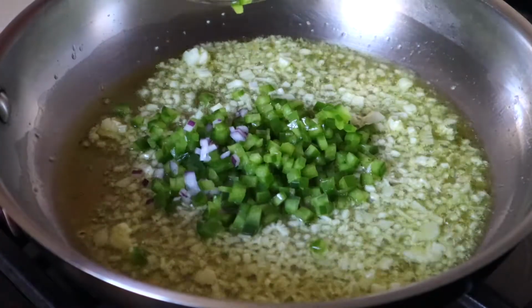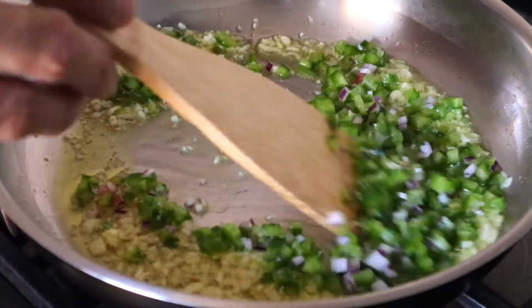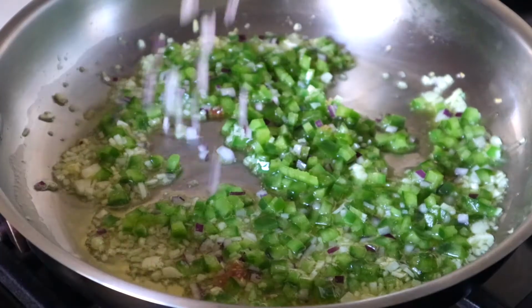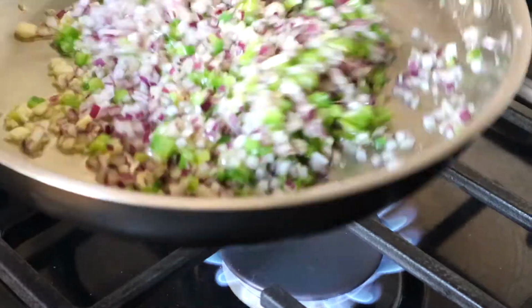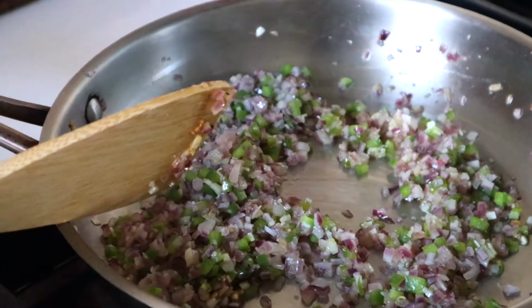Start with olive oil in a hot pan. Then we're going to add the garlic, onion, bell pepper, and cook it for about 5 minutes or until it's translucent and it has a little bit of color. After that, we're going to add the tomatoes and the olives.